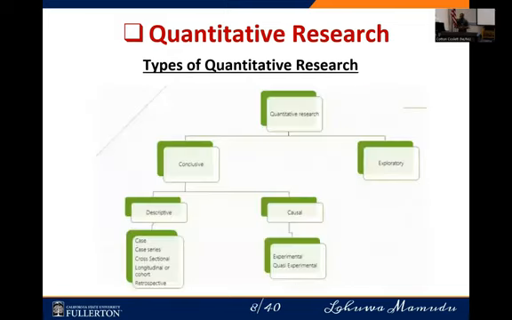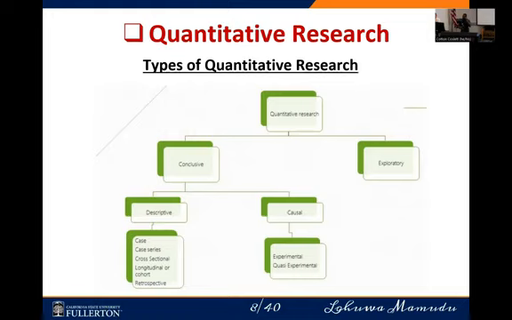So now let us look at a broad scope of the types of quantitative research. Over here we have the conclusive and then the exploratory. Now I will talk a little bit about the exploratory before coming to the conclusive, because it has more to it. When we talk about exploratory quantitative research, you are digging deep about a particular subject within a particular field of study. An example is the pilot survey. Pilot survey is a clear example of exploratory research. And exploratory research digs deep into finding so much information about the subjects as compared to conclusive research.